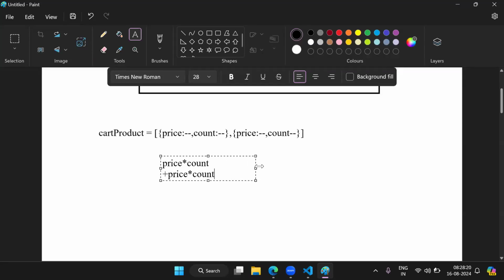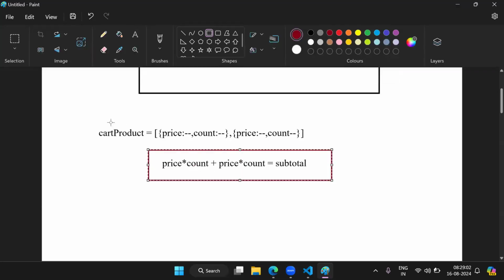1000. Then after price into count and after adding, whatever amount we get, we have to assign to subtotal. Then subtotal plus your delivery charge is equal to your final total. So now the question is, from this array, how to get these two properties, add their values and get the final result? Which function do we have to use for this? How to do this calculation?